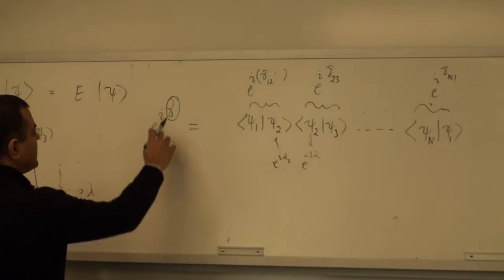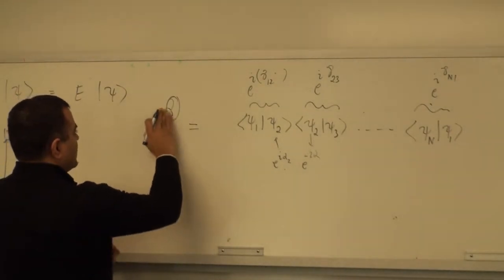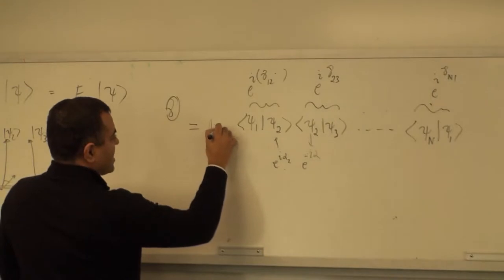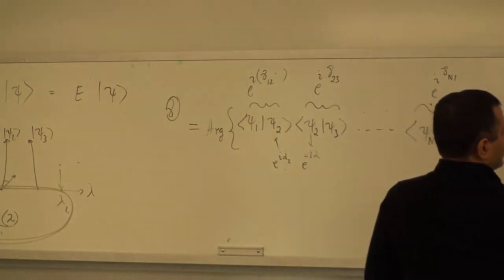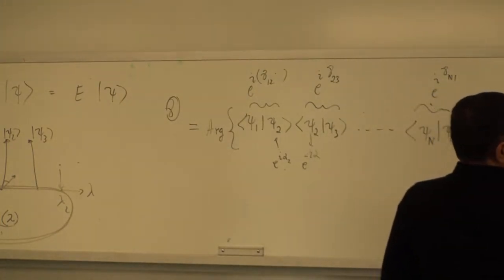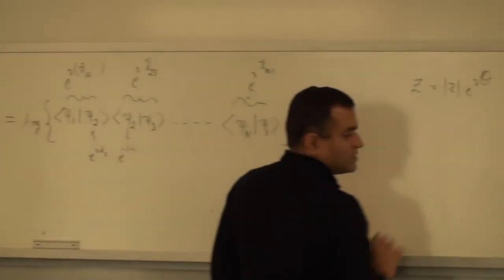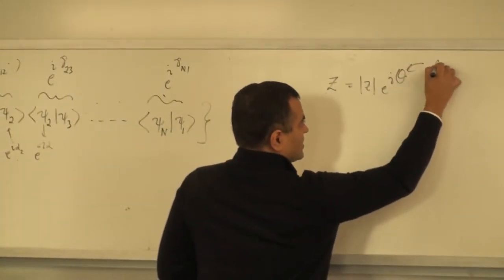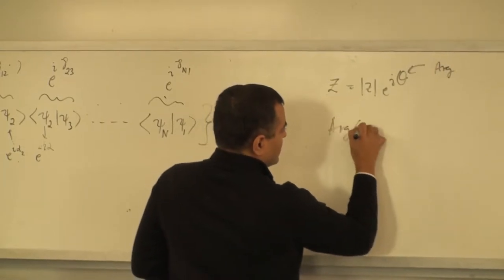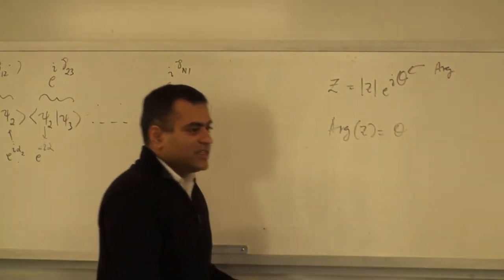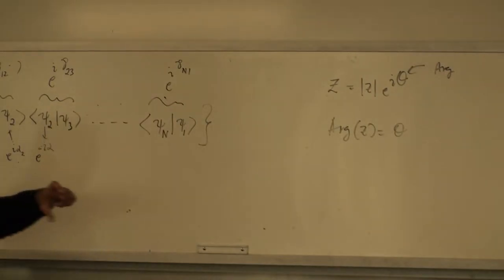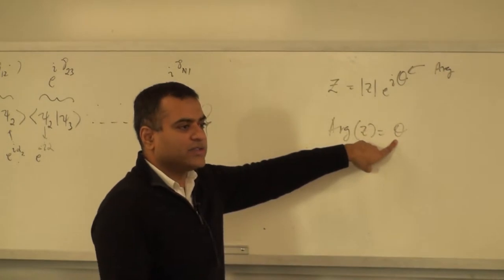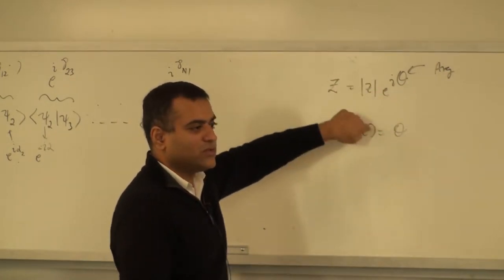So the way this phase is written is, instead of writing e to the power i, you write gamma as the argument of this whole thing. I think you understand the argument in complex numbers: if you write it as z e to the power i theta, then theta is what's called the argument. But you have a choice because theta can be 0, it can be 180, it can be 720. You take it between 0 to 2 pi or minus pi to pi. That's the rule we follow about the argument here.